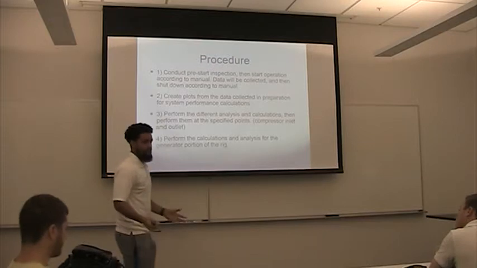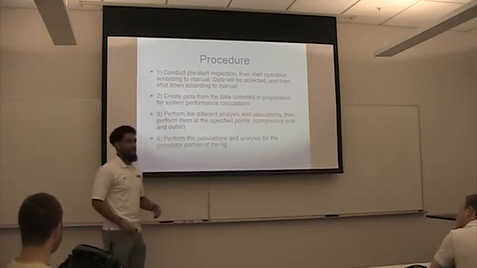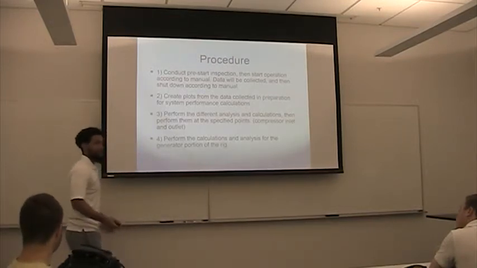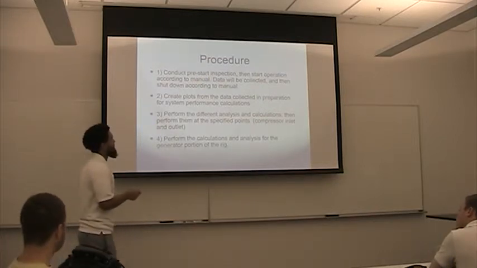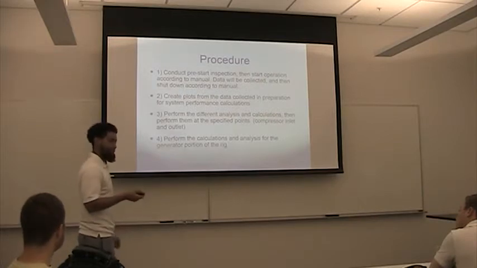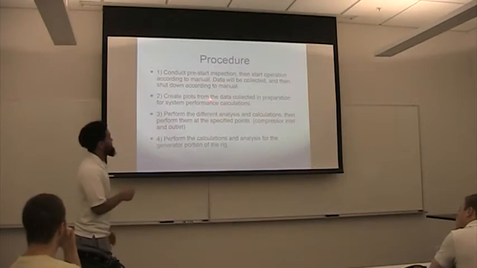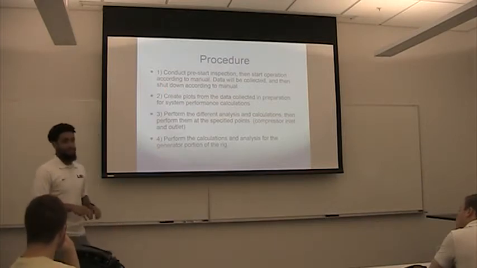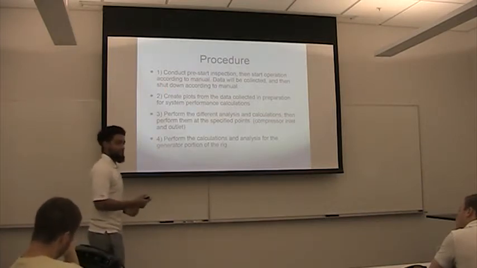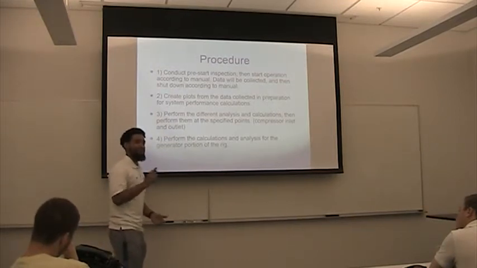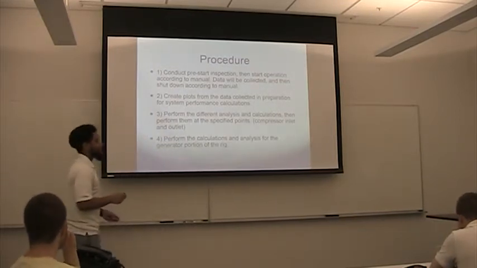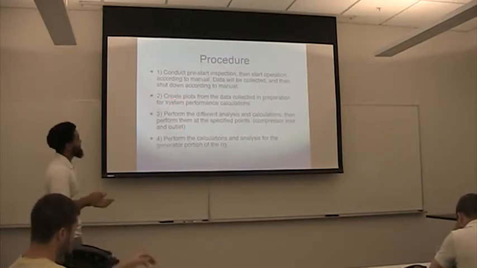Now the procedure to do all this includes conducting a pre-start inspection. That's making sure your area is clean, making sure you have the proper PPE, making sure that everybody knows the rules, safety guidelines, and whatnot. Starting the operation according to the manual. We definitely want to follow the manual for this. It could be more of a dangerous experiment. We want to collect the data and then shut down according to the manual. Now the manual says that we just want to run the initial startup and then shut down at first. Not exactly sure if we're going to be following that specifically.